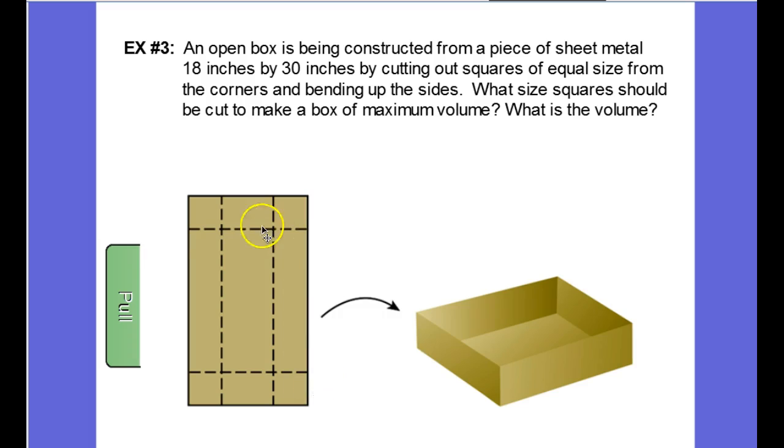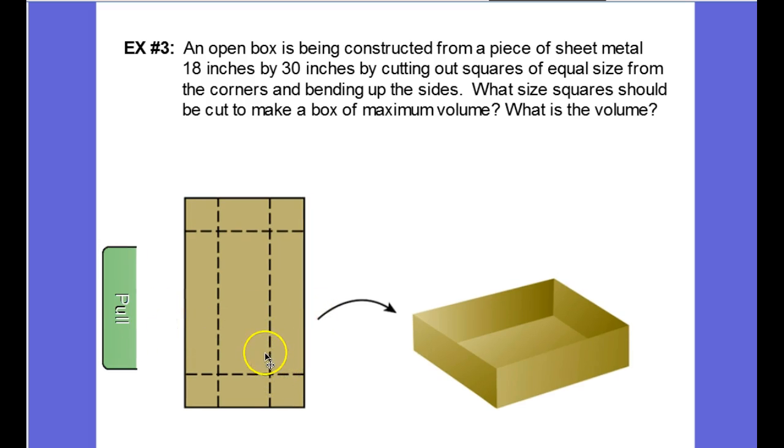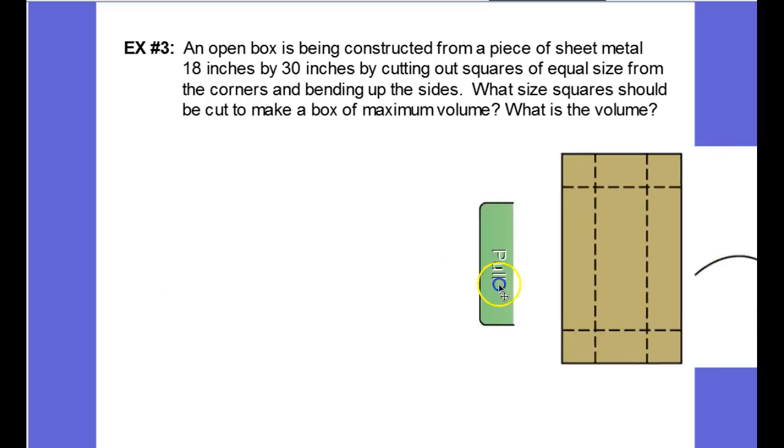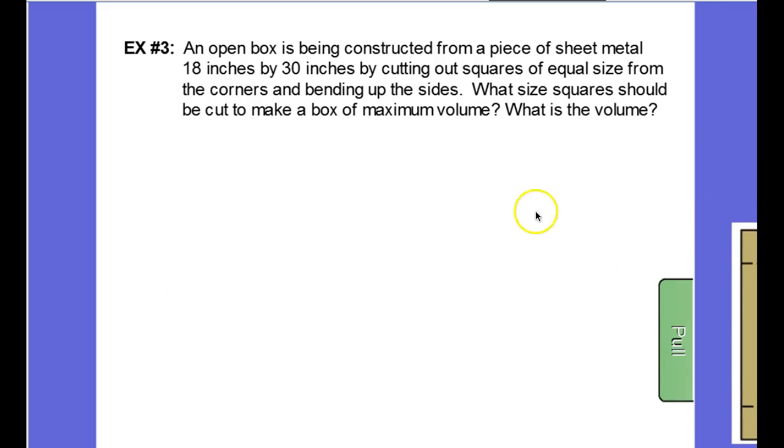So we start with our sheet metal, we snip out corners with a standard dimension, and then we take the remaining sides that are left and we fold them upwards. And so then we can solder or weld the edges and we have our metal box. But we want to do this in such a way that we get the largest possible volume for the given area of sheet metal. So they want us to figure out how big the square should be that we snip out, and they want us to figure out what is the volume.